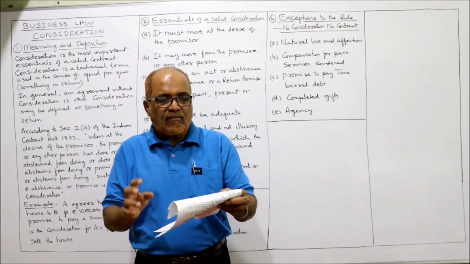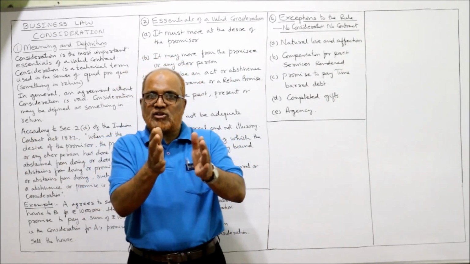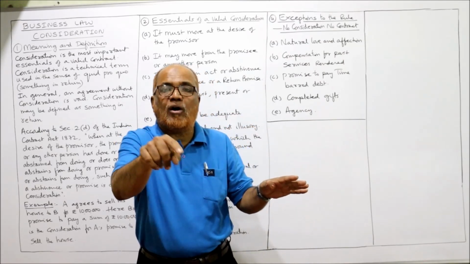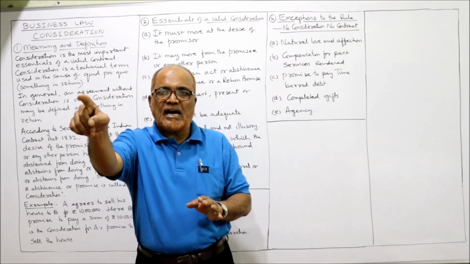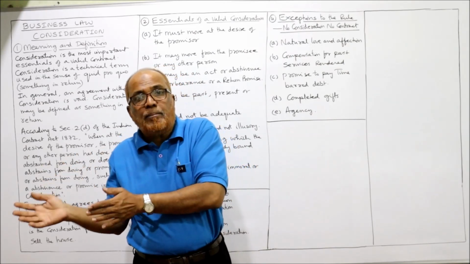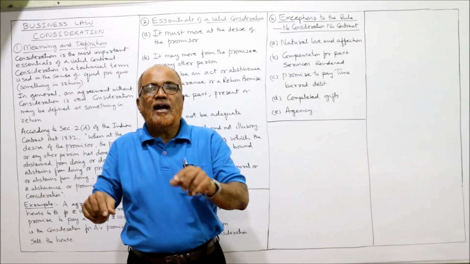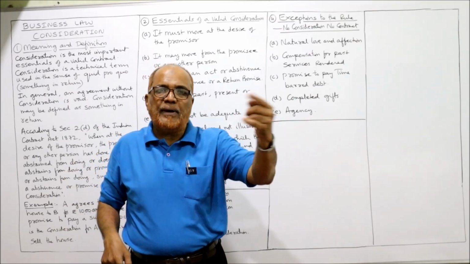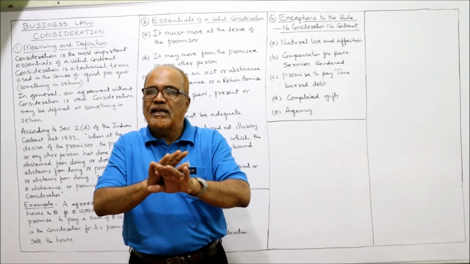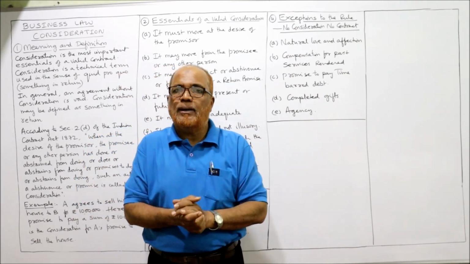Now, can B recover the amount from D? The question is, can B recover the amount from D? First of all, B is spending the money on the improvement of the market at the desire of the collector. Later on, another person, D, the user of the market, promises B that I will pay you some amount afterwards. Later on, D has not paid any amount to B. Can B recover the amount from D?